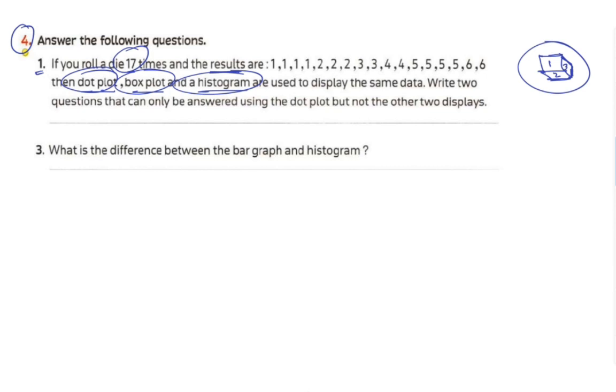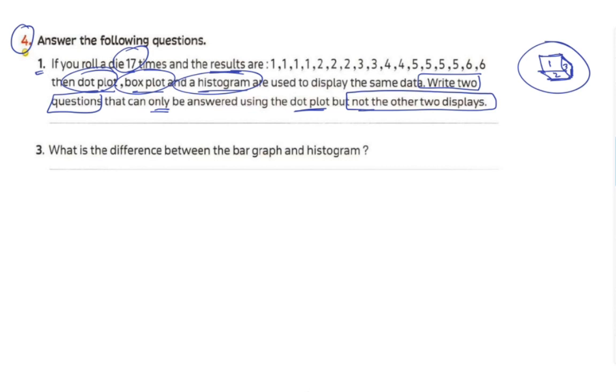What's the question? The question is to write 2 questions. He needs you to write 2 questions. What question can only be answered using a dot plot, but not the other displays?